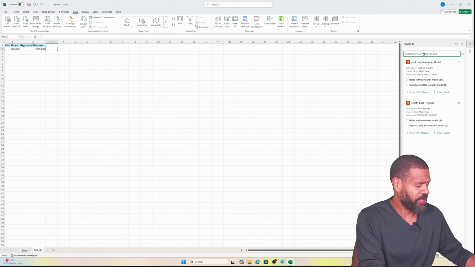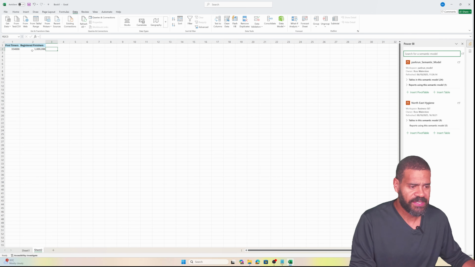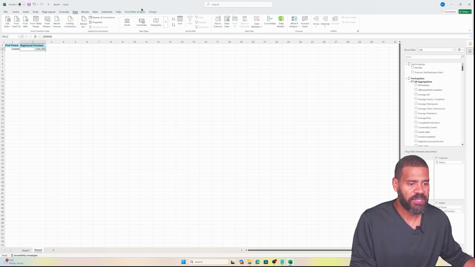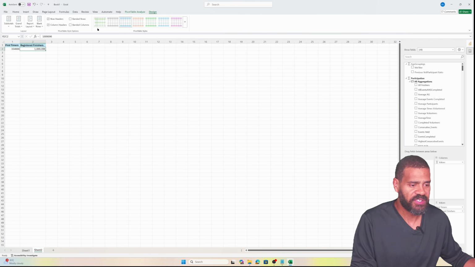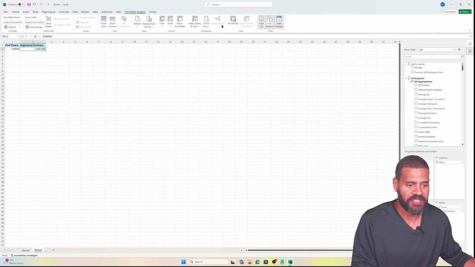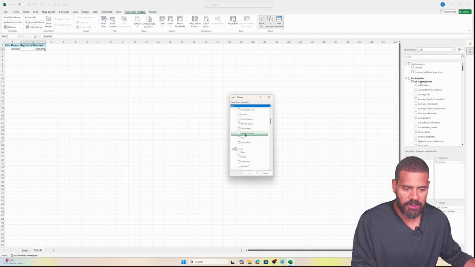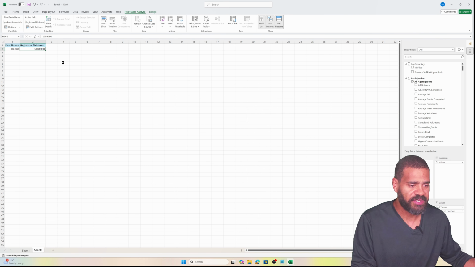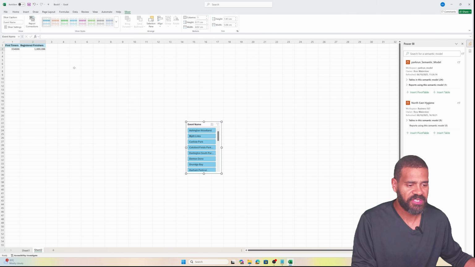But what we really want to do is see, well, if we click here and we bring in the pivot table analysis, we can bring in a slicer. We want the slicer to be on event name. So let's do a slicer on event name. So we can see this is going to come through, and we can then choose and say, well, actually what we're interested in is Jesmond.